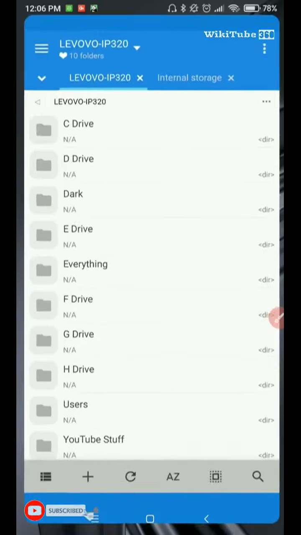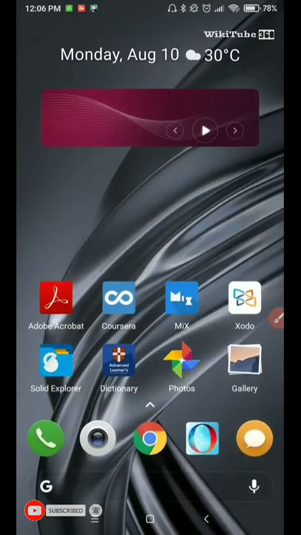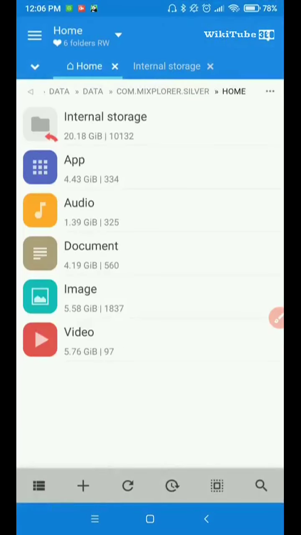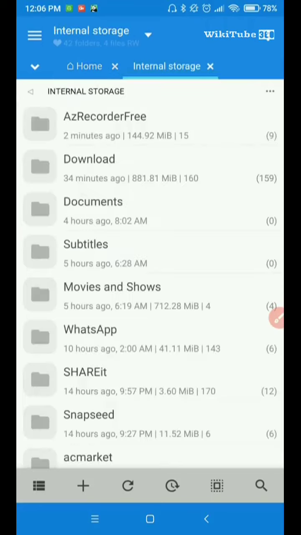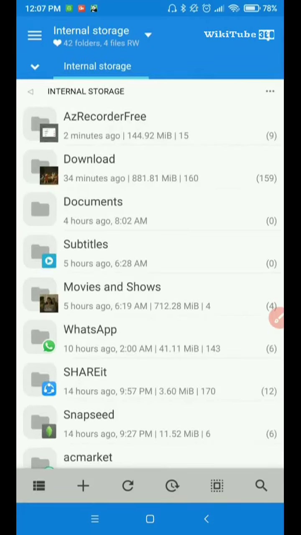This file manager, I told you that it is the best file manager for Android. But why is it the best? I will show you why I have placed it as the best file manager. So let's talk about its features and many things. I have already arranged some of the features of UI settings here. So the initial view looks like this. You will see the internal storage. Well, before that, let's roam around the settings first.